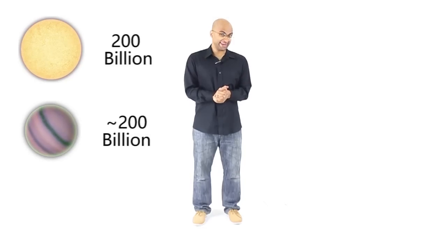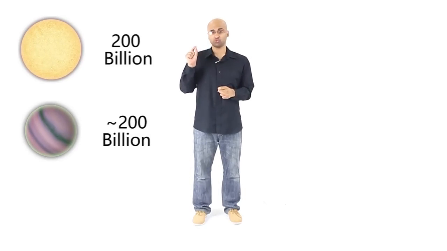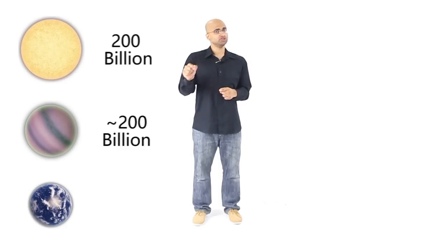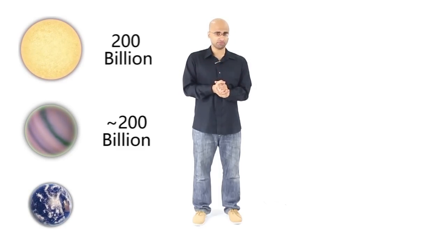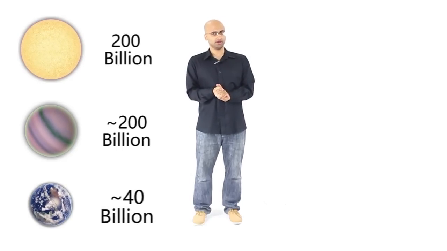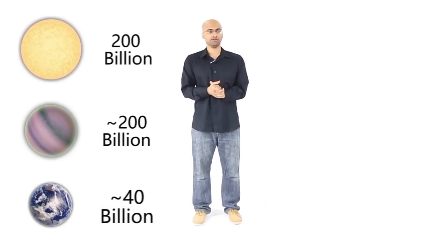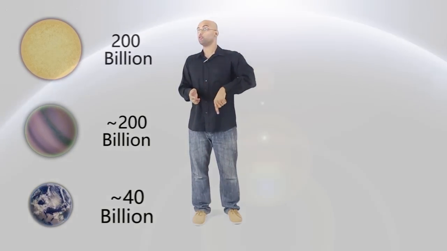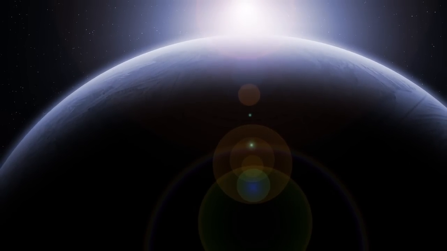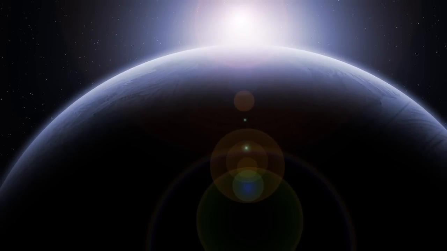So on average, there should be at least one planet per star, and it is estimated that almost as much as one-fifth of those could be Earth-sized planets orbiting their stars' habitable zones. So if we take the mid-range figure of the estimated number of stars in our galaxy, 200 billion, there should be 40 billion Earth-sized planets. As much as 40 billion Earth-sized planets, and 12 billion of those are estimated to be ones that are orbiting stars similar to our Sun.